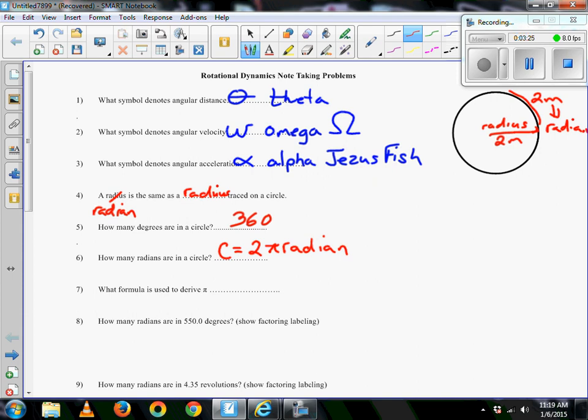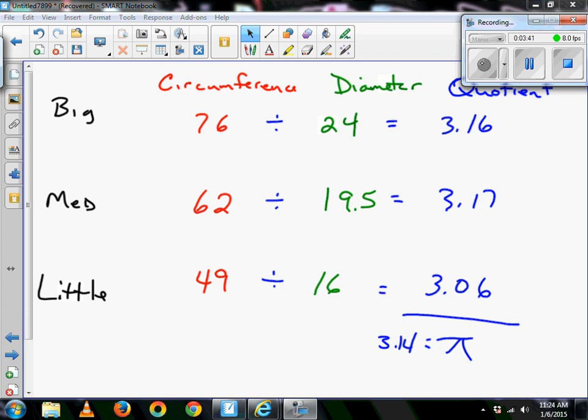Now what we're going to do is this. I'm going to give you 3 circles. And I'm going to go ahead and pause it real quick, and then we'll come back to that. So right now on the podcast, you're not seeing this. I'm giving the classes 3 wooden circles, and they're going to measure the circumference and diameter of those wooden circles.